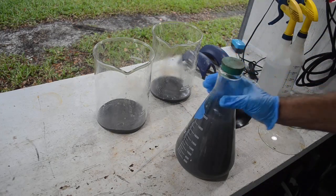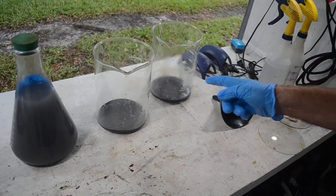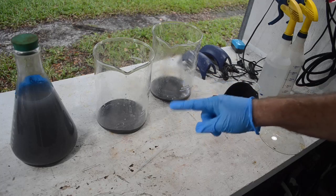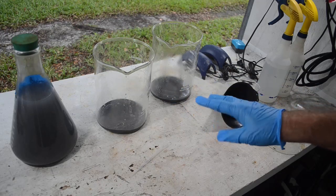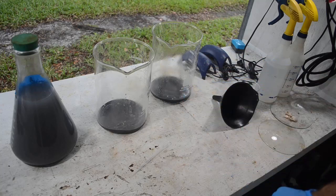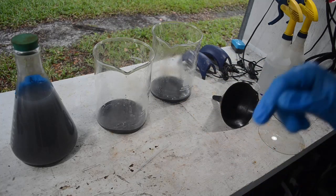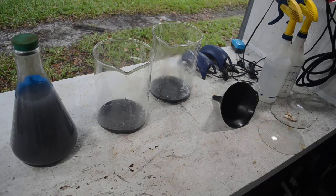Alrighty, set that aside. So I'm going to give these a few rinses to get the base metal salts out of the mud in the bottom, and then we'll be ready to go back into the fume hood and put aqua regia on them and dissolve all that gold we saw in the bottom of these beakers earlier. So meet you back in the fume hood in a bit after I get the rinses done.